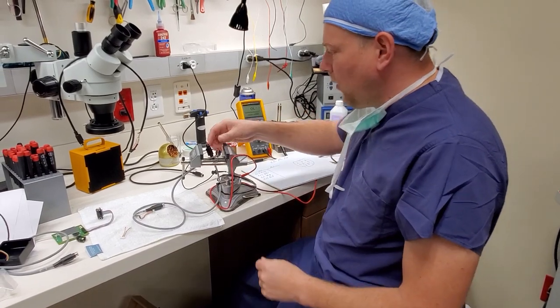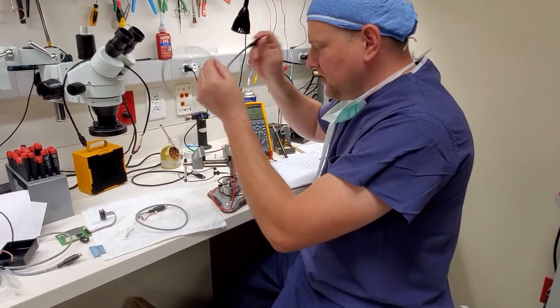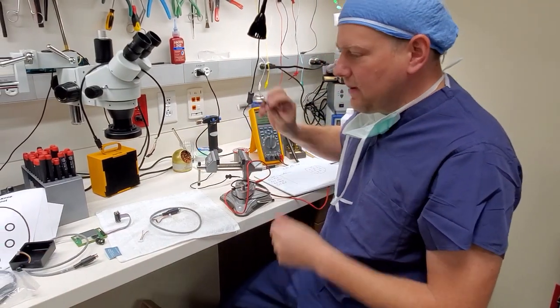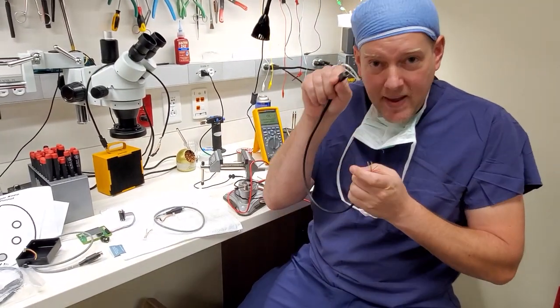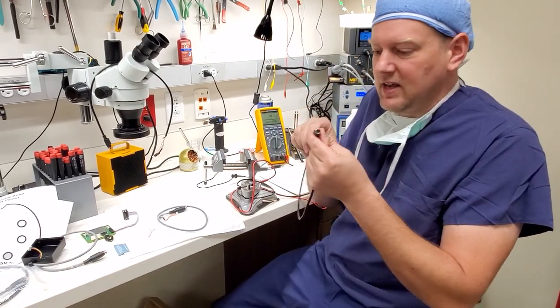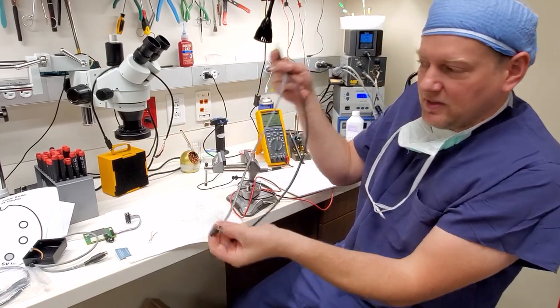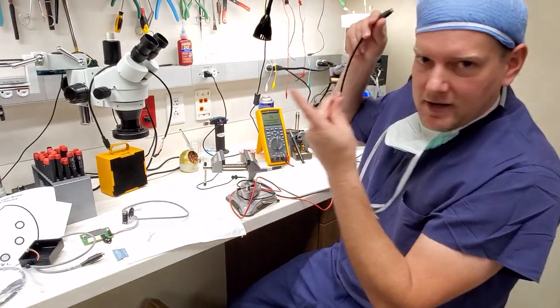Alright. We have our old cable with its pin out. Now what we have to do is we have to take our new cable. And as I said, this is a double-headed, male-to-male, 8-pin mini-DIN. So what I do is I stretch the cable out. I get an approximate length from the old cable and I cut it off.